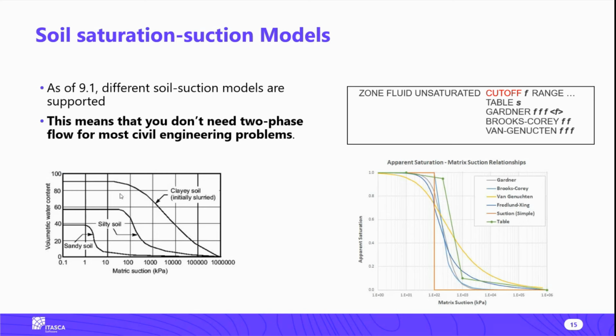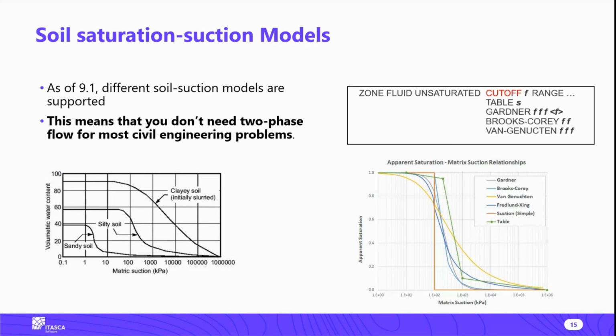In version 9 and previous, we always had this kind of relationship here, shown by this orange curve, where you specify some sort of cutoff, some sort of maximum tension that the pore pressure can support, and then as soon as you hit that value, it starts to desaturate, and you don't get any increased suction. You just start to get desaturation. And that's fine in a lot of cases, but often, especially when you have soils with a lot of clay content, you want to have a different sort of curve where when it starts to desaturate, you actually can support more suction.